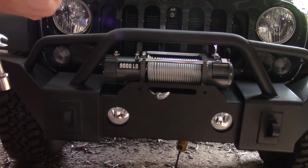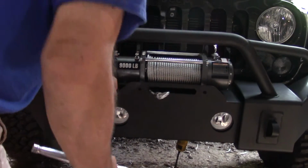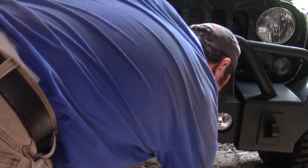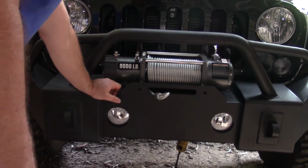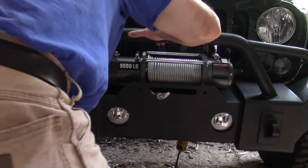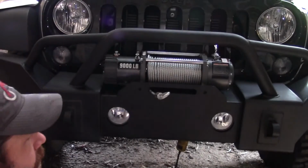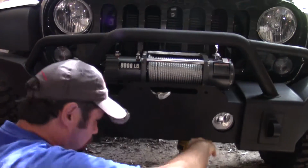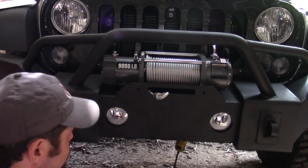Okay, so this thing comes with mounting hardware. It is an 18mm headed bolt with a 19mm nut.